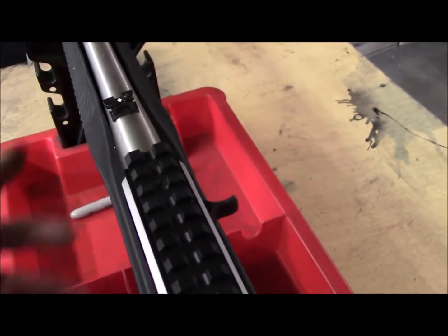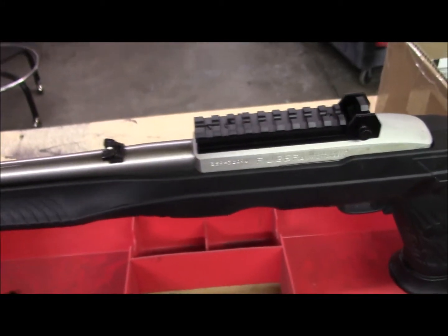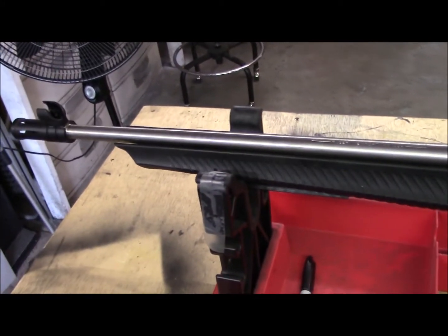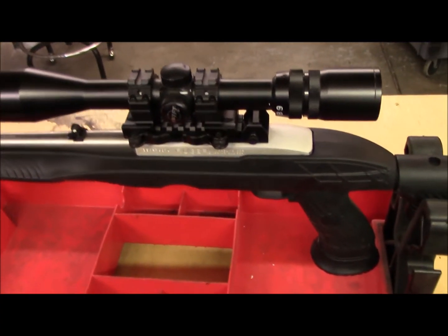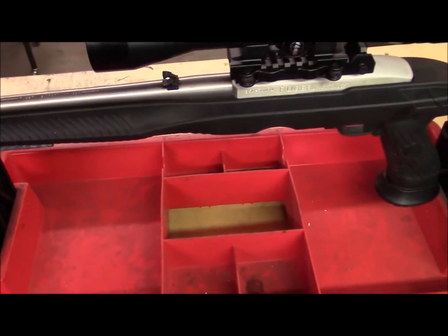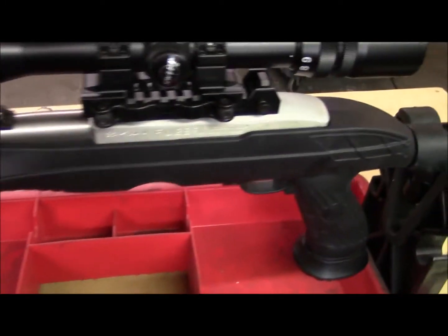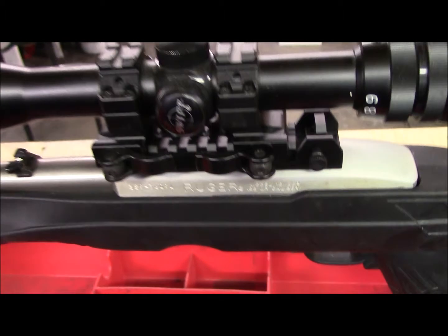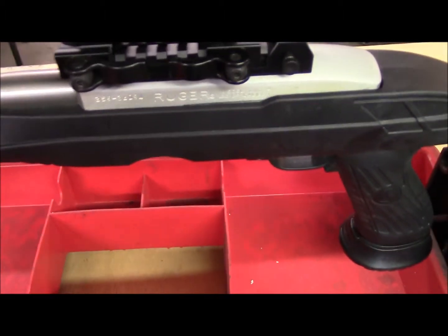By the way, you don't have to remove that factory rear. Let's set a scope on there and show you that it does hold a full-size scope. Alright, here it is with a full-size 3x9 Swift scope on it. Fits no problem. That's on a one-piece mount. You would probably want to get lower rings to keep it as low.